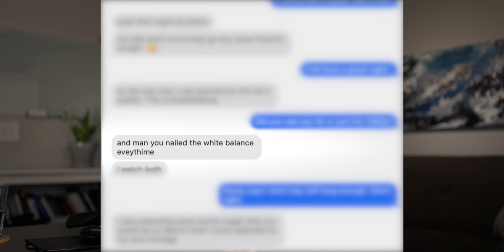But another reason is for the sake of editing speed. It can be much faster when all of your footage just comes in and it looks perfect. And so with the film poets, we almost never have to color correct any footage. We do color grade, but for color correction, everything comes in almost perfect. In fact, we had an editor not too long ago send me a message saying that it came in perfect.